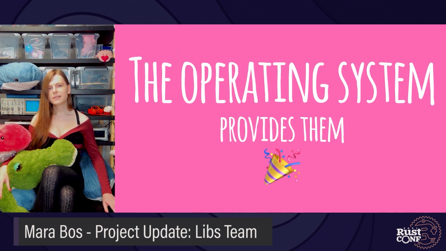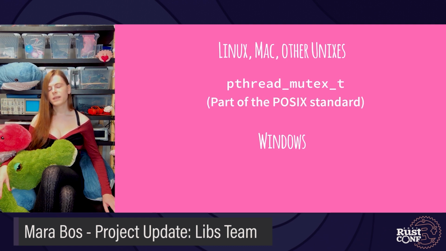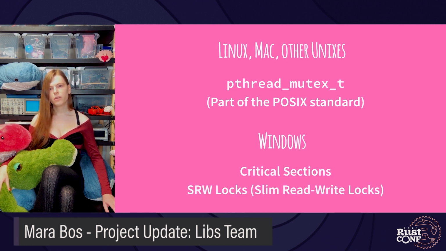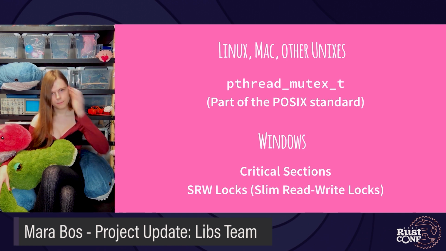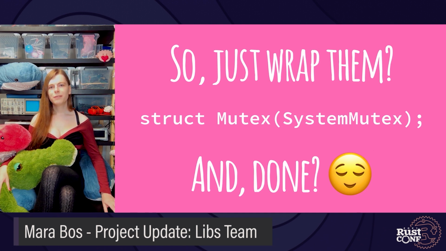But luckily, operating systems already ship with an implementation of these. On Linux, Mac, and other Unixes, that's part of pthread, which is part of the POSIX standard. On Windows, they are called critical sections, or on newer versions of Windows, we have the improved SRW locks, or slim read-write locks. So, given that they're already implemented for us, can we just wrap them and be done with it?